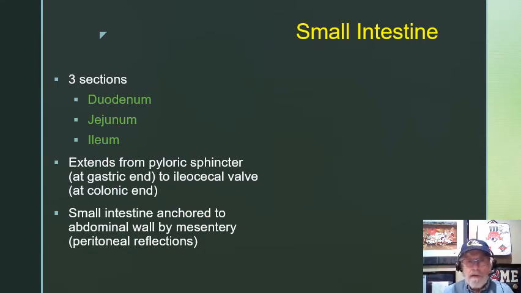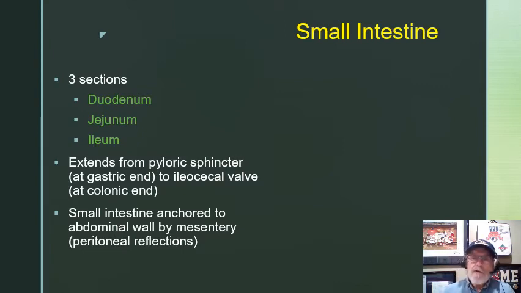There are a couple of things. The first portion of the small intestine is called the duodenum. The duodenum is relatively small, maybe about 12 inches long at max, and we'll talk about the importance of it in a second. The second portion that comes after the duodenum is the jejunum. It's about 2/5 to half of the remaining portion of the small intestine, somewhere in that range.